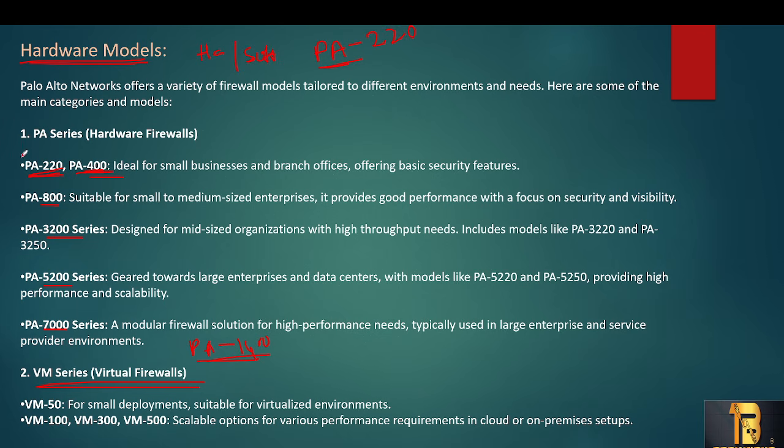This PA 220 firewall we have purchased, and it is available in all our Hyderabad, Bangalore, Vizag, and Kurnool branches as well. We have two dedicated firewalls to practice, so anyone willing to go to the office and practice can use this PA 220 for lab purposes.